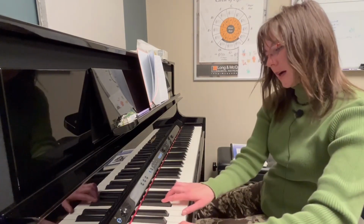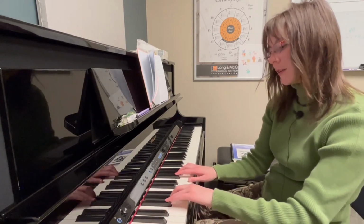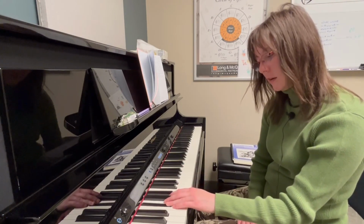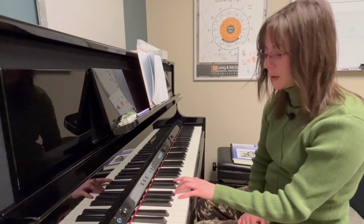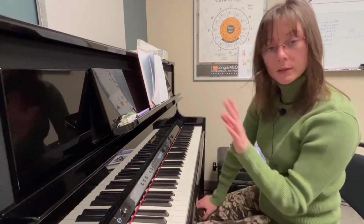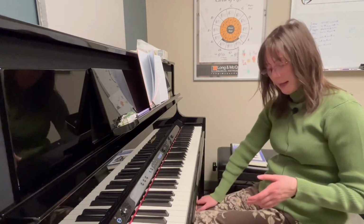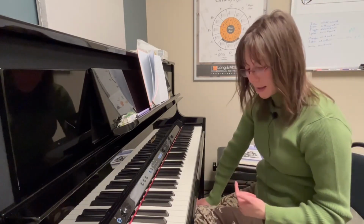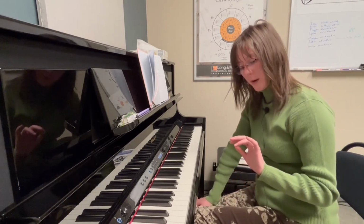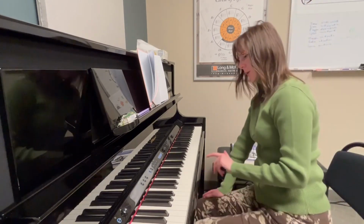So as I was going up, I noticed, okay, I cross over with my 4 onto the F sharp in my left hand. So the next time I cross, I'm not using my 4. I only cross when I'm playing F sharp. So I paid attention to that the whole time I played, and because I was paying attention to my cross, I got it right. So that's how I keep track of fingering, is just to remember where am I crossing my 4, or where am I crossing my 3, or where do I tuck my thumb to.